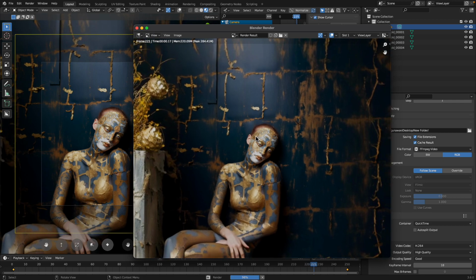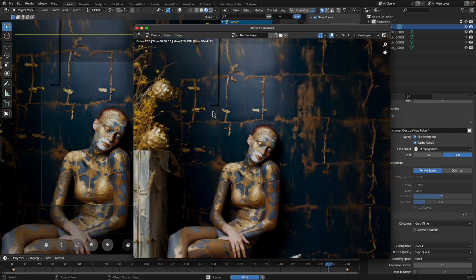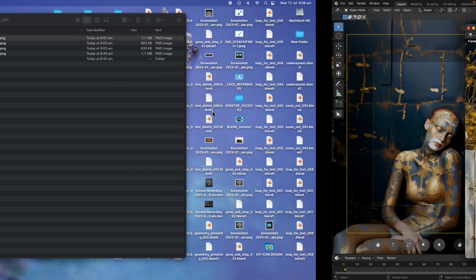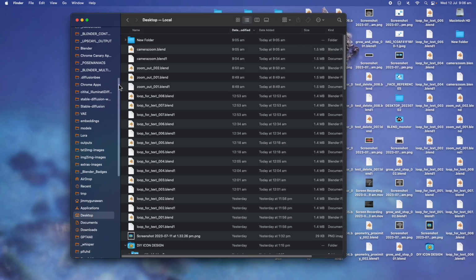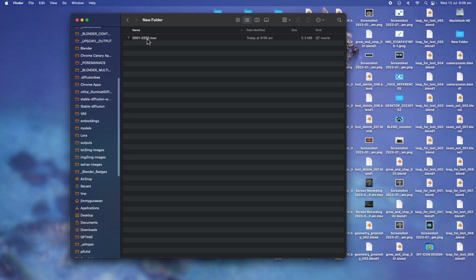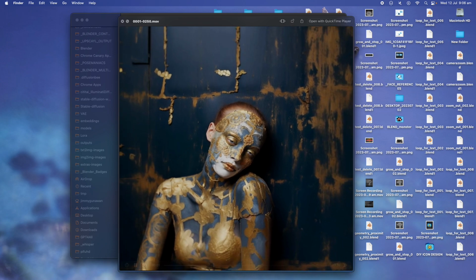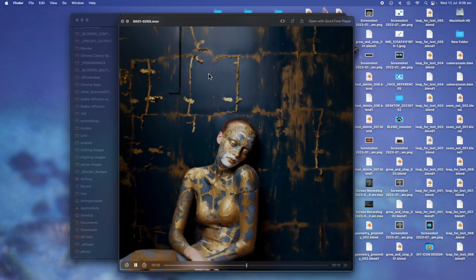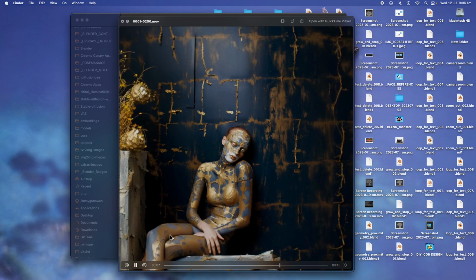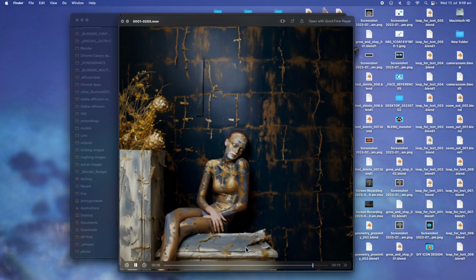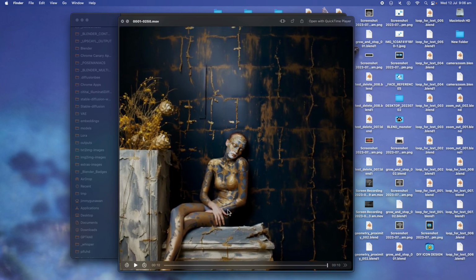Yeah, let's wait until it's finished. This is 24 frames per second. Alright, this is the output. Okay, this is the final result. You don't see noticeable seams. Yeah, all looking pretty good. The fingers, missing a finger.